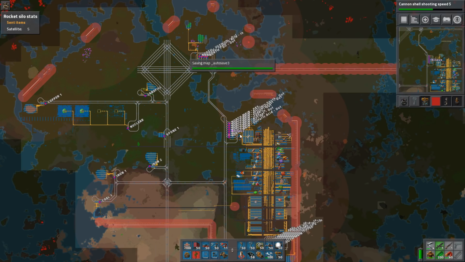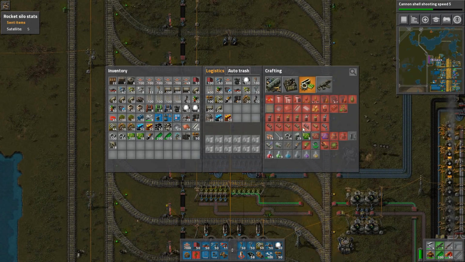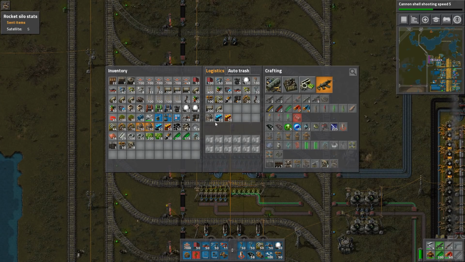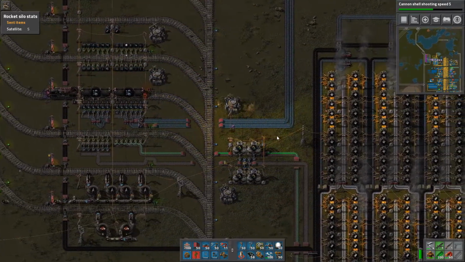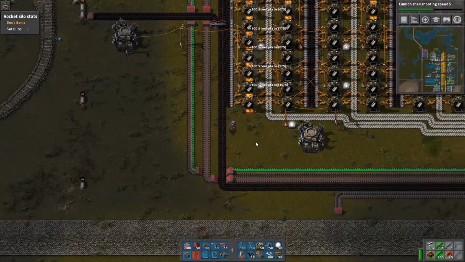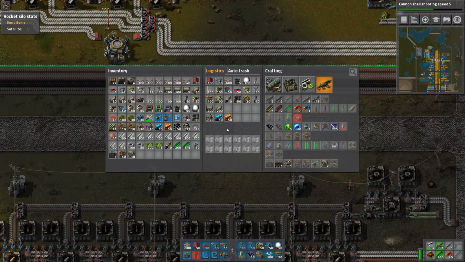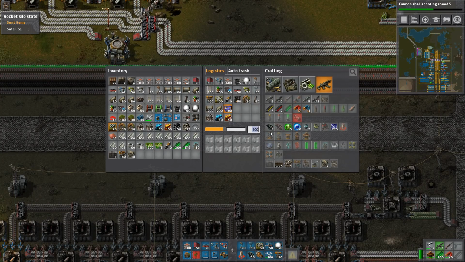Shouldn't be that far away. All right, so we just have to wait. I actually should build all the stuff I need for a rocket silo as well. That's 1,000. All right, I'm just gonna do that. No, I'm not. Yes, I am. That's 1,000. Now I need concrete and electric engines. So we take 200 of these. That's going to be a bit tough. And 200 electric engines.